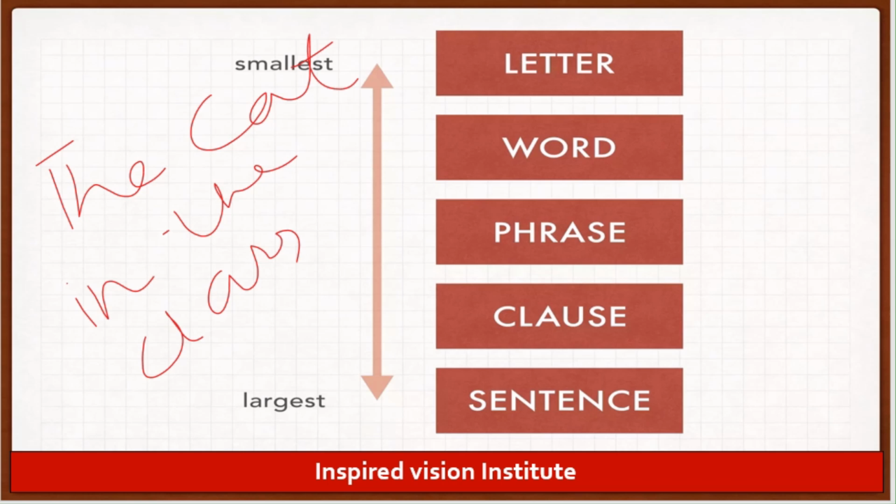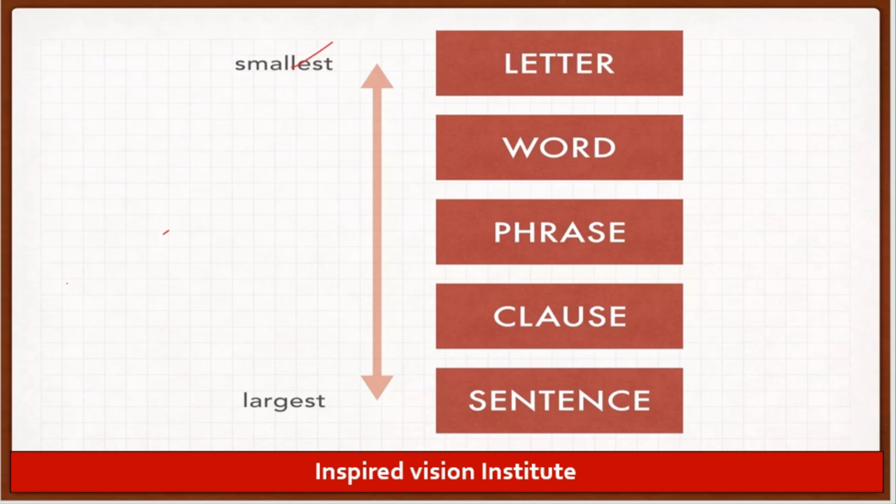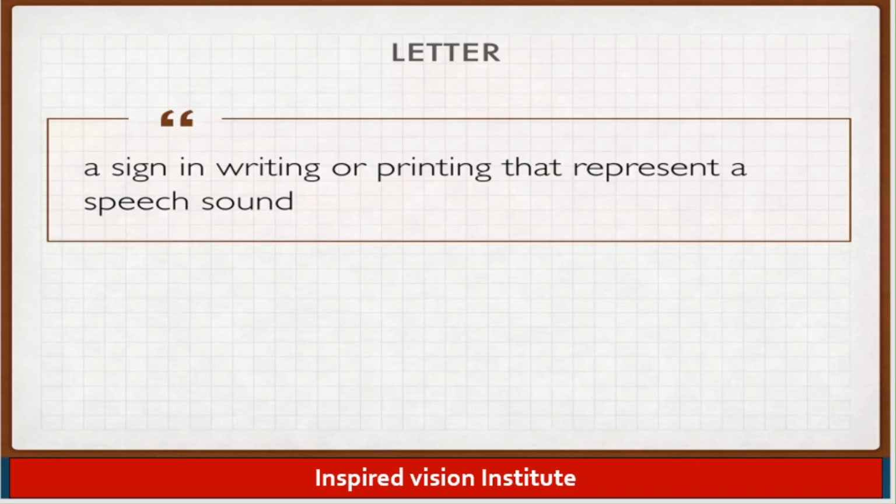Basically we must understand what a phrase is, what a sentence is, and what a clause is. We will describe all these things in a later lecture. Briefly, we will move on so we can understand in detail what letters, words, phrases, clauses, and sentences are. A phrase is a combination of words which does not give complete sense, and then come clauses and sentences. Next, first of all we must know what a letter is.